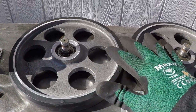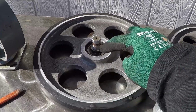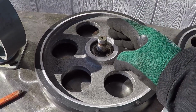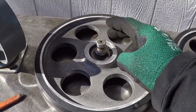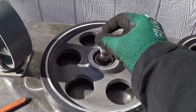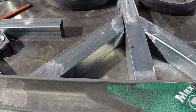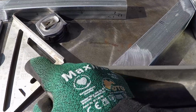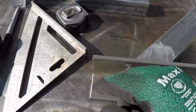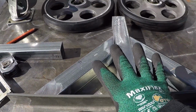However, if you don't have access to something like this, you could buy 12 inch diameter wheels. Usually from the hardware store, they come with a bushing or bearing inside, and they come in a variety of sizes: 1/2 inch, 5/8, 3/4, or many others. You could buy a shaft or round rod the same size and weld it at both ends, drill the end of that shaft or pin, and then mount the wheel. Of course, you have to put a washer so it doesn't drag on the corner of the angle, and you will have 2 wheels, and these will carry most of the load.